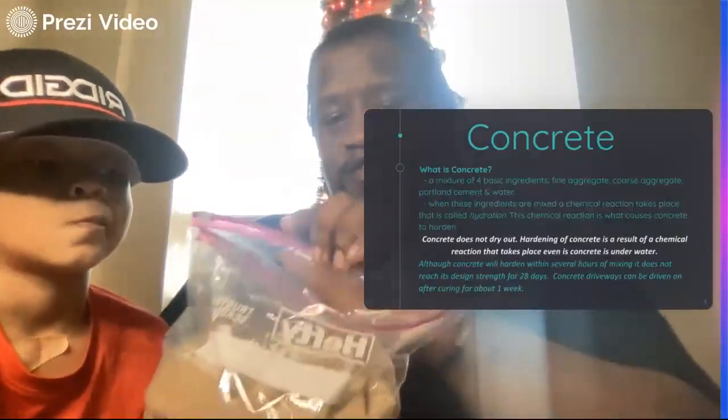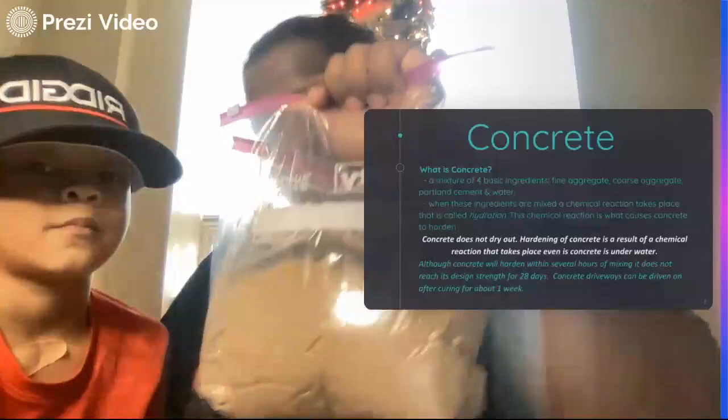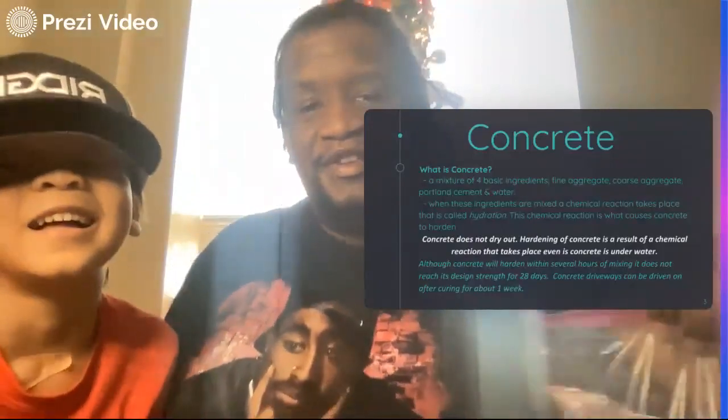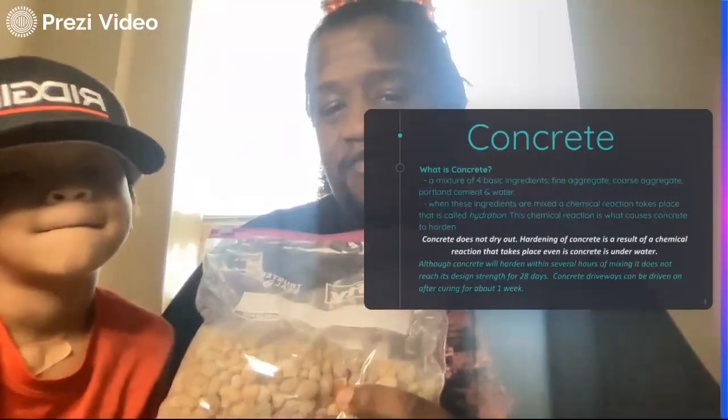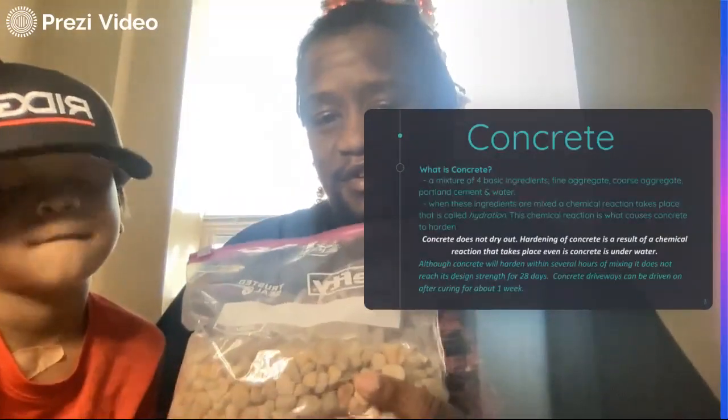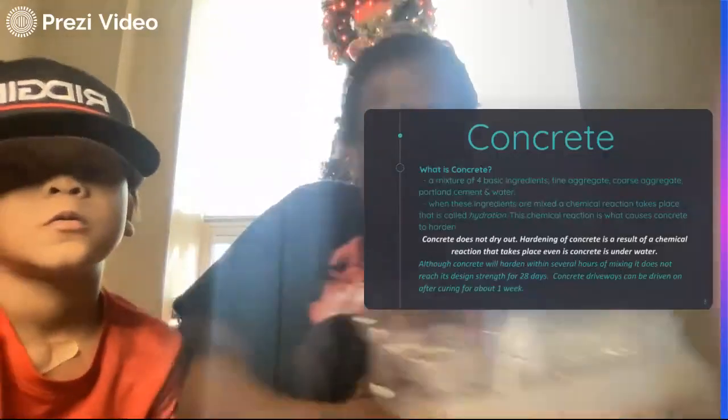This is your fine aggregate. Yeah, I got bags of sand in my house to teach a lesson that you're laughing at. Okay, this is your coarse aggregate. This is gravel or rocks. Sometimes they might be bigger, but this is your coarse aggregate.